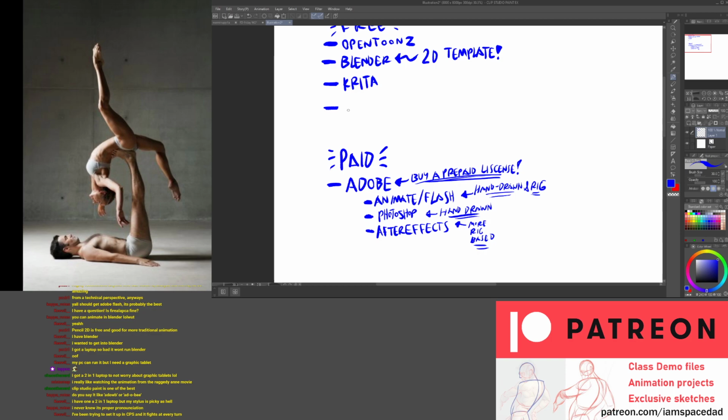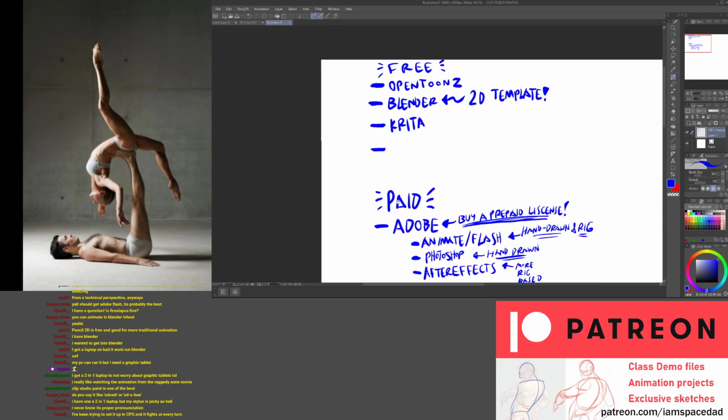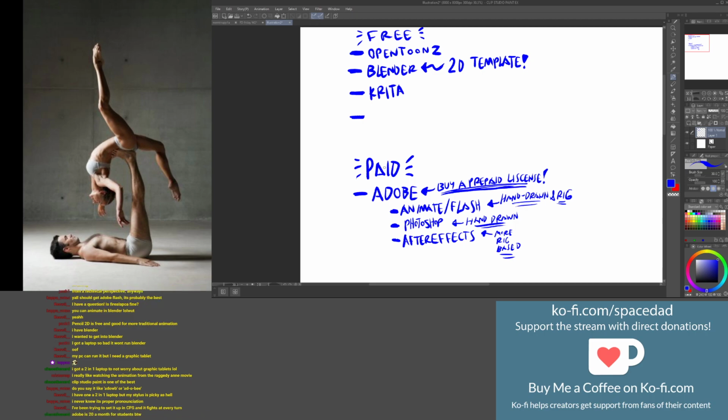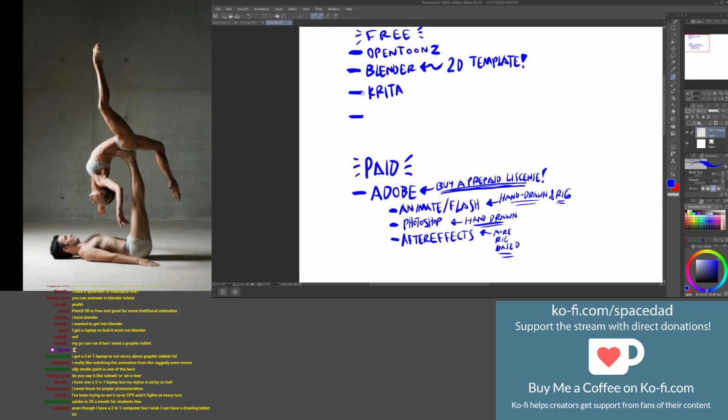I might be able to recommend a few sites after the class that are pretty good for that. But if you do go Adobe, I do not recommend doing their paid subscription thing. I recommend getting a hold of a key from a reputable key flipper and getting basically a prepaid license. You can get it for like $60 to $100 for a full year, for full access to everything Adobe. Which I did, and I'm currently on right now. And surprisingly, I haven't used it very much, but I'm going to be in the near future because I have a lot of stuff I need to go through with that.